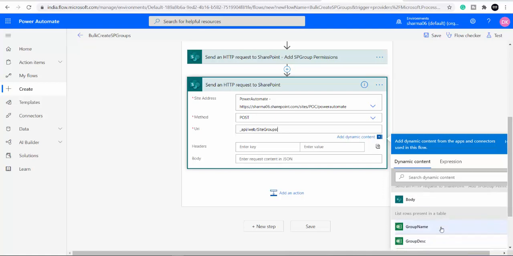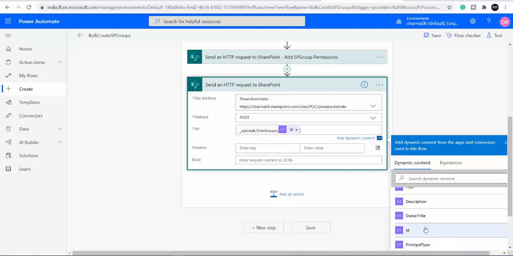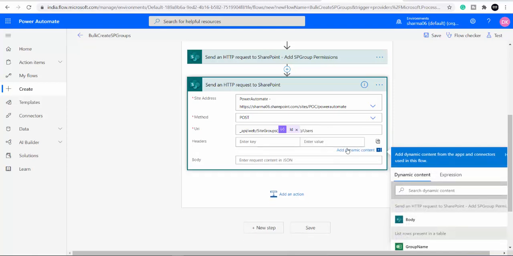Here I'll be having the group ID, users. The headers will be the same thing, same drill over here.